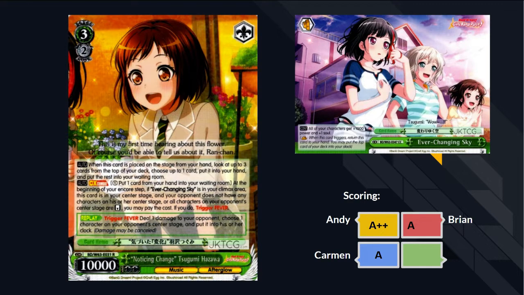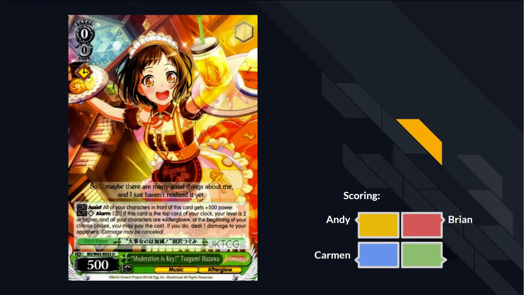All right. That back row Aya that pumps 1500 power, not looking so bad right now. Next card. Is this one me? Mm-hmm. Oh, another Tsugumi for the squad. Bringing drinks for the homies. Everyone in front of her gets 500. She has an alarm if she's the top card of your clock and you're level 2 or higher. And if everyone is Afterglow, you can pay 2 to burn 1.